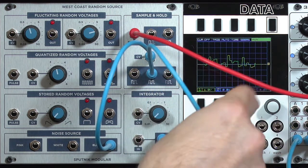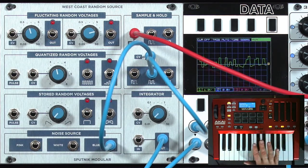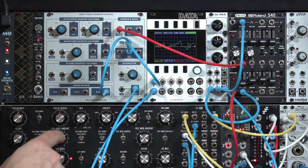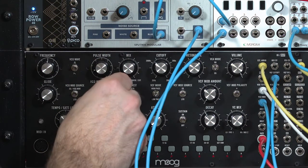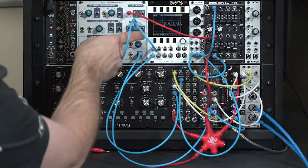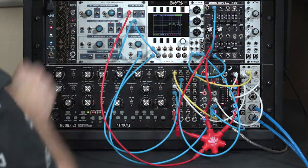Patch around the integrator and get very snappy changes. You could use this for anything we did before — random filter cutoffs, pitches, modulations. We could use something like this on the pulse width as well. Let's change our connection to pulse width and make sure we run the square wave. We're getting different outputs from our oscillator depending on the sample and hold, and we can trigger that on every single note to get some variations when playing the same note over and over again.